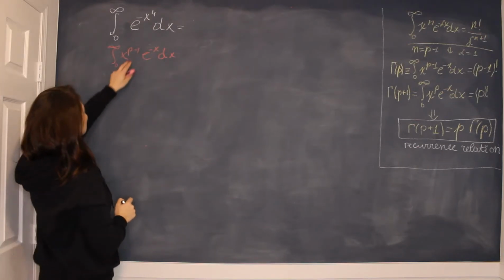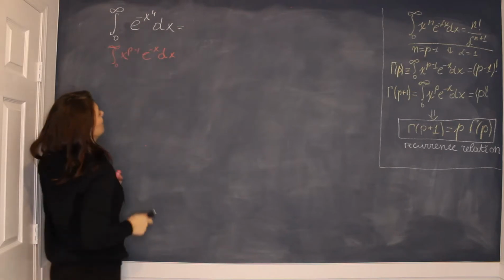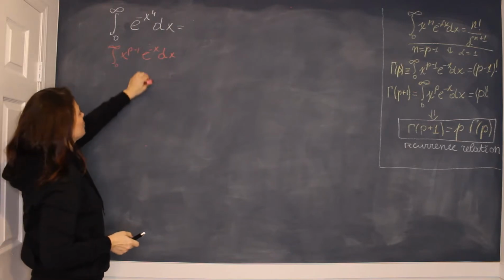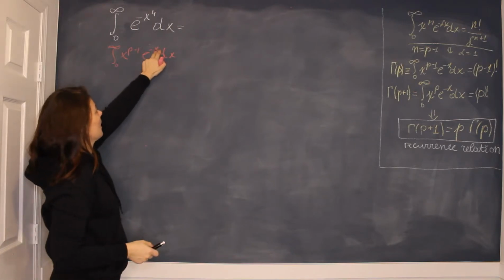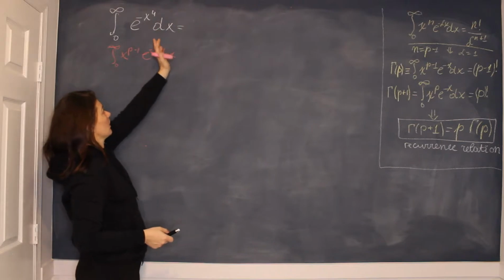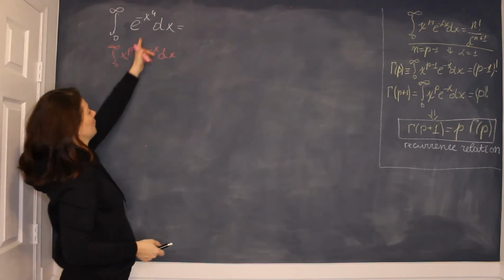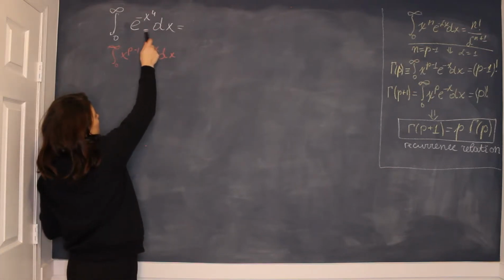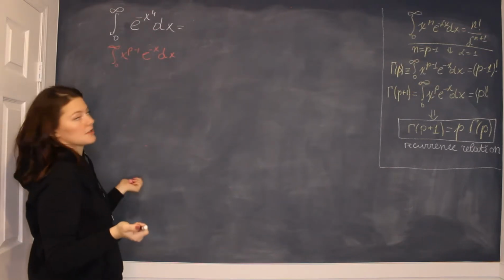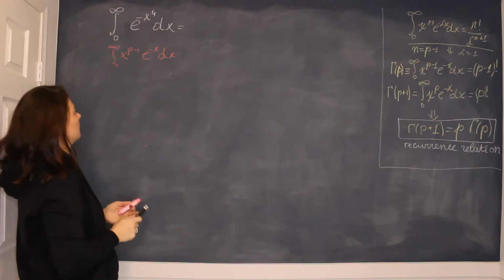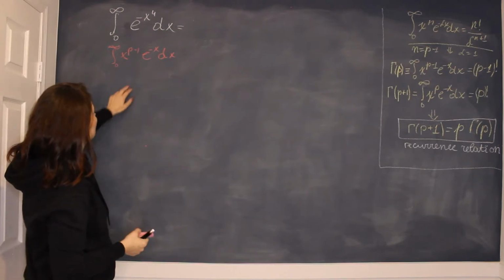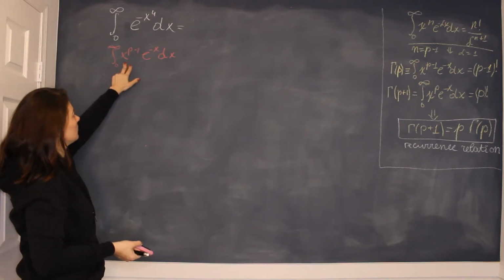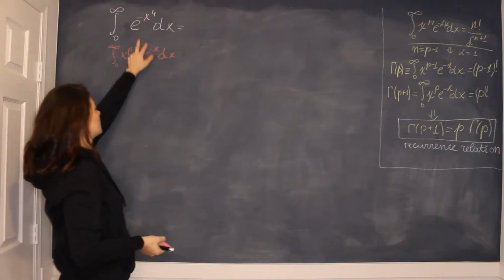we have here e to the power of minus x to the fourth, which is similar to this, except that our x has to have the power of 1, and we have a power of 4. That can be easily taken care of by substituting x to the fourth, replacing it with some dummy variable u. And we are also missing a factor of x here. I guess we'll have to see if we get it somehow, but let's do this first.